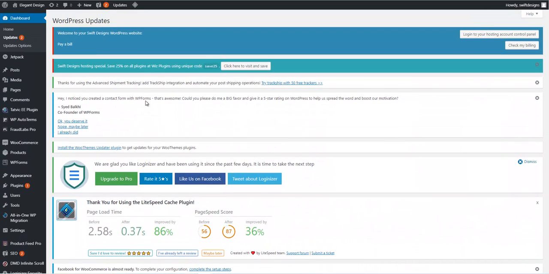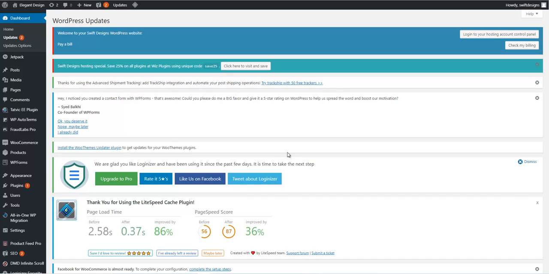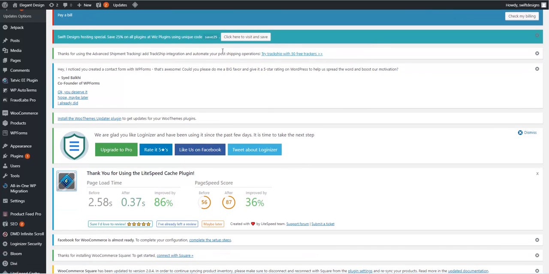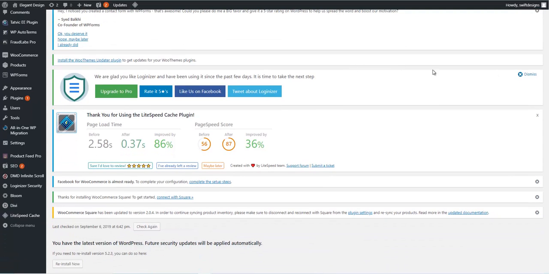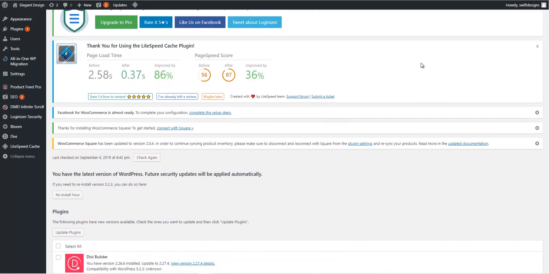Now you'll see here there's a lot of stuff, a lot of these little notices here, and your website's going to be full of them. So this first one here, it just gives you links to your hosting control panel and for your billing and so forth. This one here is a little promo that I'm offering for discounts on plugins that I've developed, and you'll see these occasionally pop up, little nags. You can actually close them off, and they're fairly easy to do. Just click close, dismiss, and they'll stop annoying you.